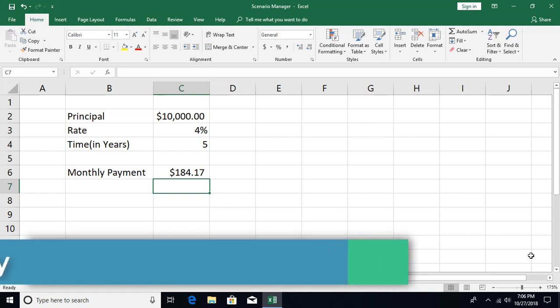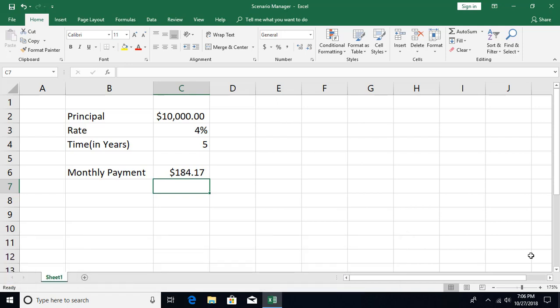We are going to talk about another what if analysis tool that is called Scenario Manager. In tutorial 84 we talked about what if analysis tool that was called data table. The limitation of that was that it can change only 2 input parameters and it can have only 1 output. But in case of Scenario Manager, you can have more than 2 input parameters and you can have more than 1 output parameter. So let's see how to work with them.